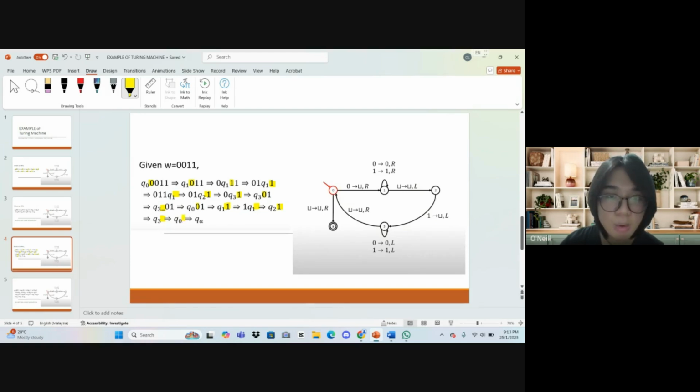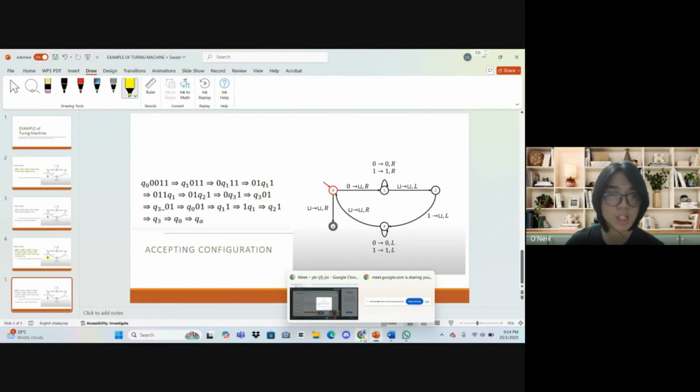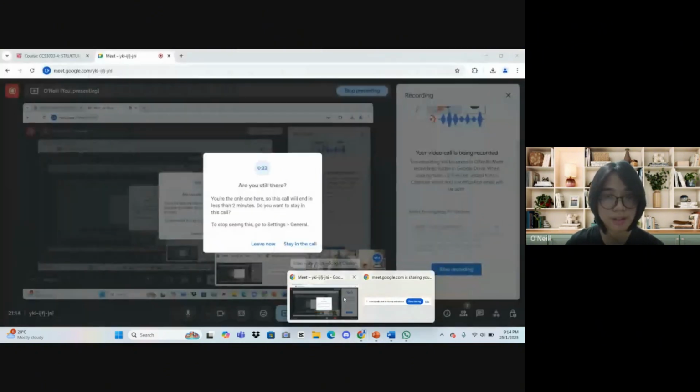And now from the starting point, is there an empty here? Yes. So from here, we can read this path. So we follow this path, and it will end at an accepting state. So from here, we can conclude that this is an accepting configuration. So that's all from me. We can move on to the application in real life.